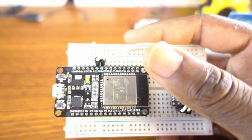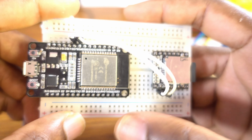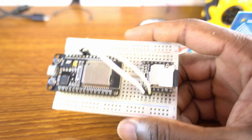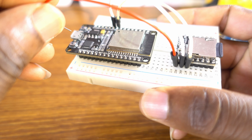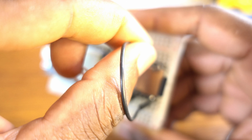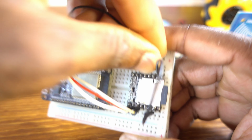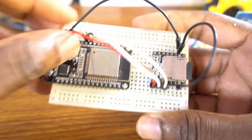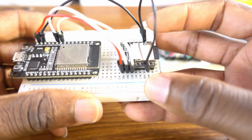Beautiful. And then we need another wire. This is the VCC to the input of the microcontroller. We need two more jumper wires. These are grounds. They need to be attached together, and then we ground them. Ground to ground, ground to ground. As you can see, that's cool.